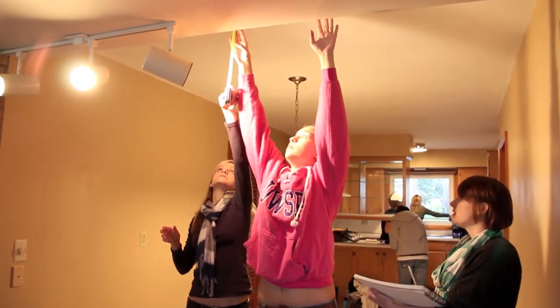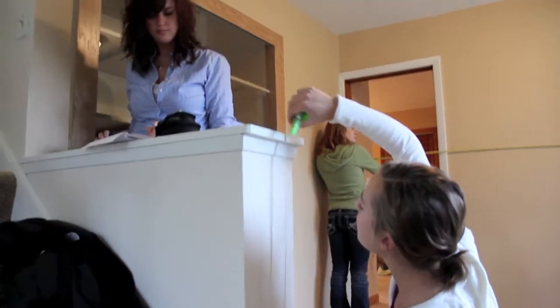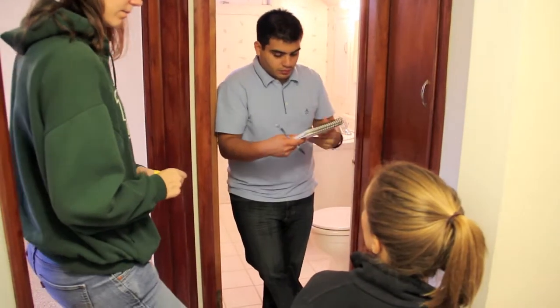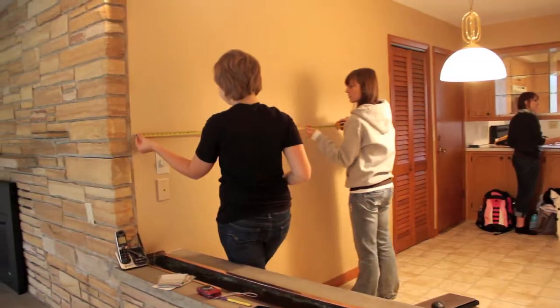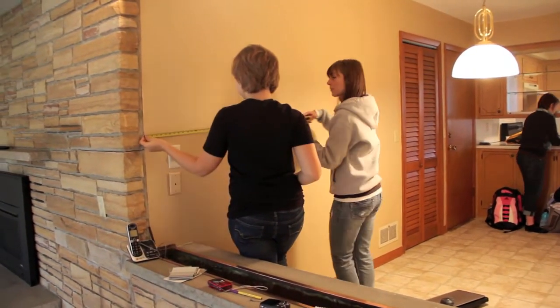And I can see their motivation because they knew they had a limited amount of time and they had to get this information, and they weren't really sure how much information they were actually going to need, so they figured we better get everything we can possibly get. And when they came back to studio, although they were very equipped to deal with their individual spaces, I don't know if as a group they were equipped to think about the whole house.